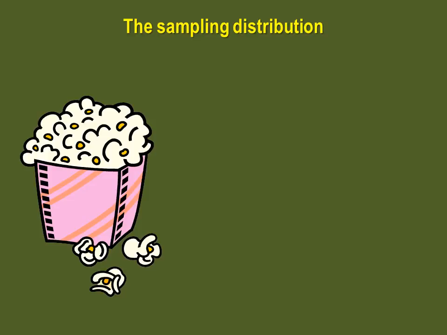Imagine you're at the cinema and the movie's exceedingly boring. Luckily, you have bought a huge bag of popcorn and decide to measure popcorn grain sizes, well, because you're the type of person that always totes a measuring tape. You take grain size on a first sample of 30 random pieces of popcorn and you end up with a mean of 1.21 centimeters. You put back all the popcorn pieces into the bag, shake it up, and take another sample of 30 pieces, and you end up with a slightly different mean of 1.17 centimeters.